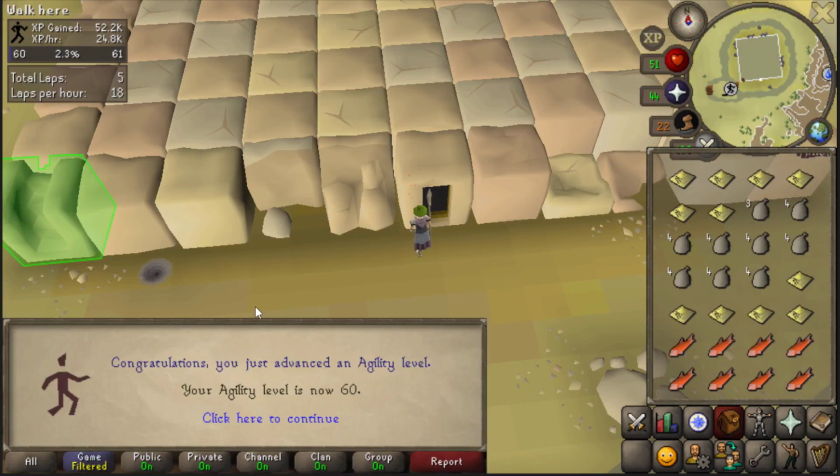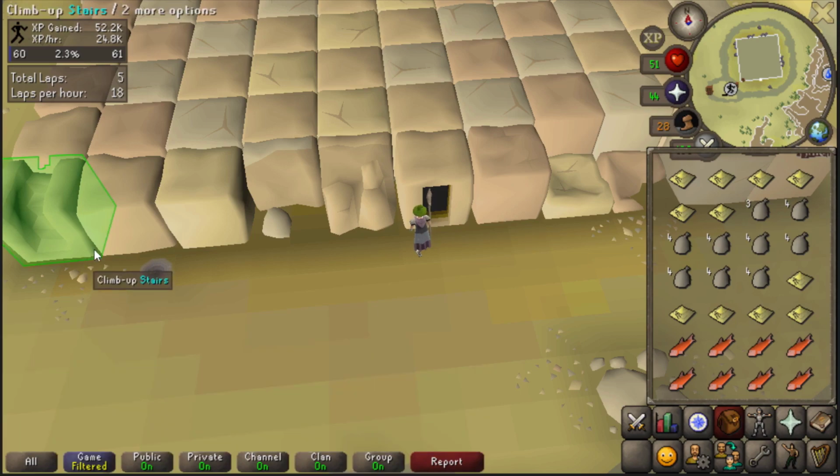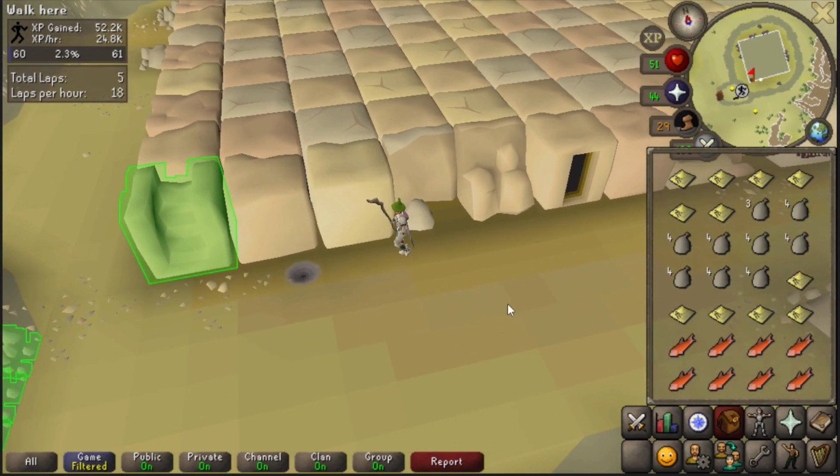Back for our second inventory, there is 60 agility. What a milestone. Werewolf, Seers Village is the main one. Werewolf could be useful. Jump the pillars in the Winterdots prison. Not too sure how useful that is. The God Wars dungeon via the agility route. Absolutely fantastic. And jump the estuary across Masterly Harness. Nah, I don't really care about that one. But hey, 60 agility, absolutely awesome.